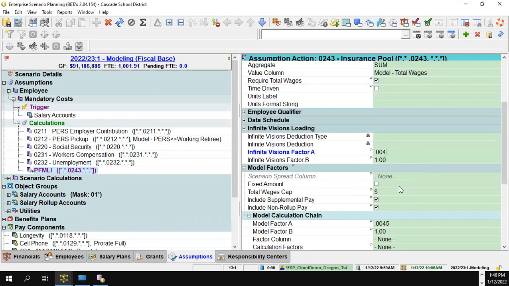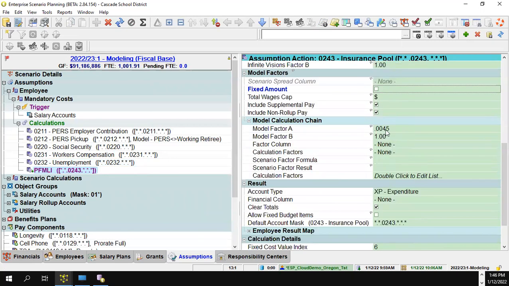Right. Well, that brings up a good point about what I was going to tell you guys about these different factors. Let's say you know what the rate is. Let's just say we know the rate is 0.004. But you know it's only going to be maybe 6 months out of the year. You could then use this factor and put in 0.6, 60%, 0.06. I got too many points in there.